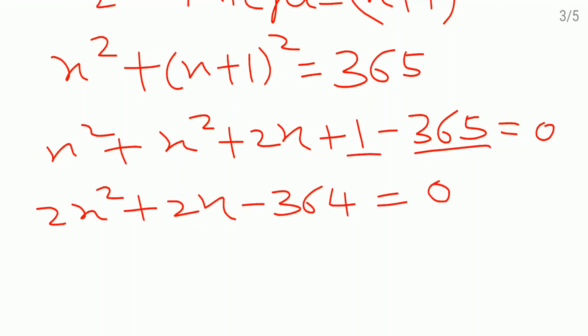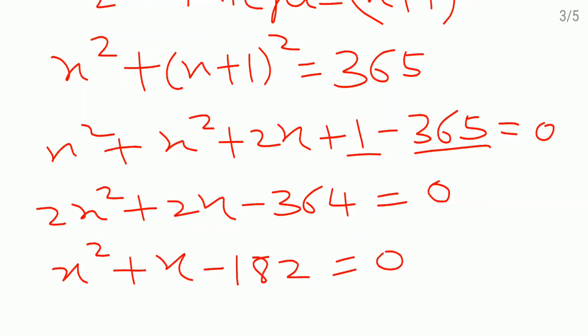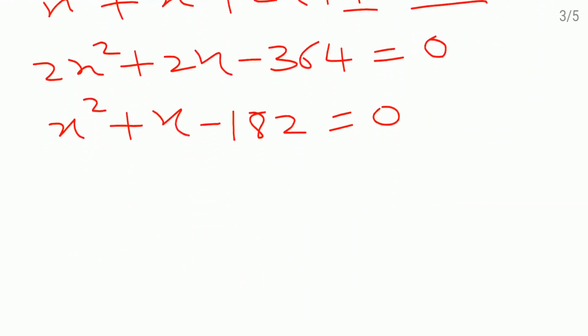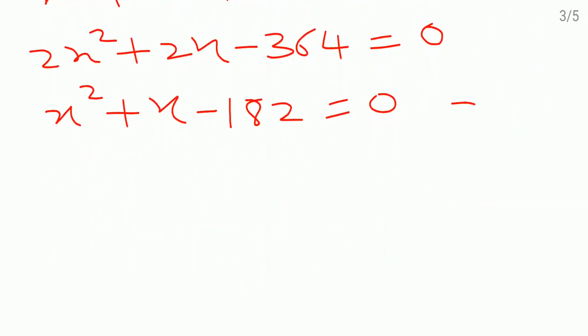If the equation is reducible, reduce it. See, all these numbers are divisible by 2, correct? So we'll divide the whole equation, or you can say on both sides we'll divide by 2. After dividing by 2, we are getting x square plus x minus 182. Right? So the product is supposed to be minus 182 and the sum supposed to be 1, correct? Here I'll write down: the product supposed to be minus 182 and the sum supposed to be only 1.